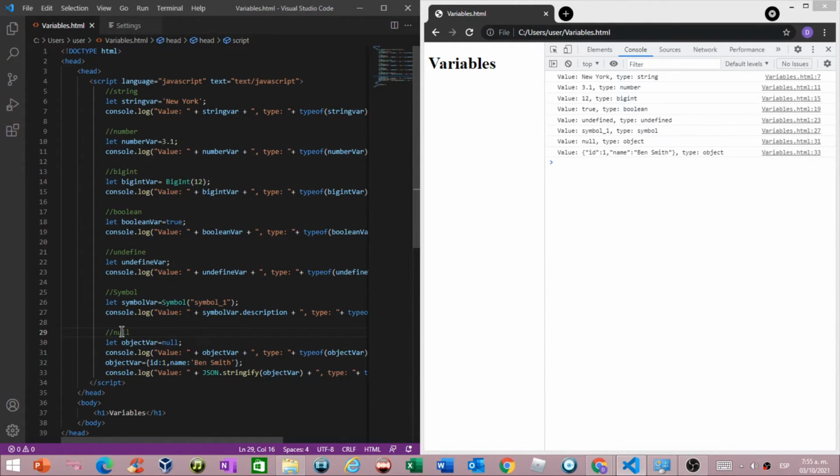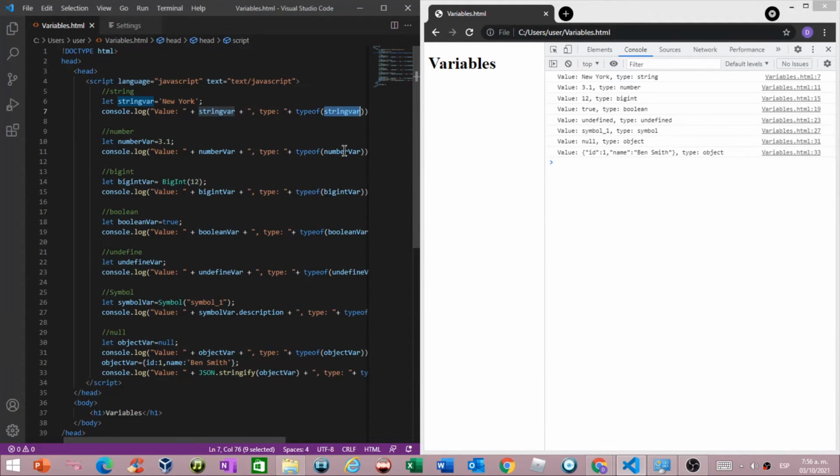Okay, in this line, I'm declaring a string variable with the value New York, and using console.log, I'm putting the value on the right screen.